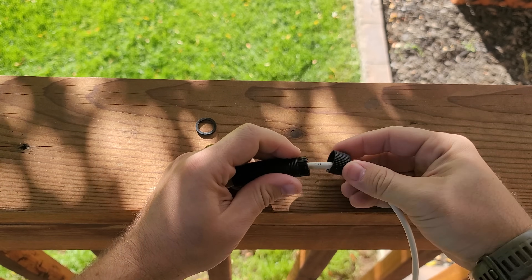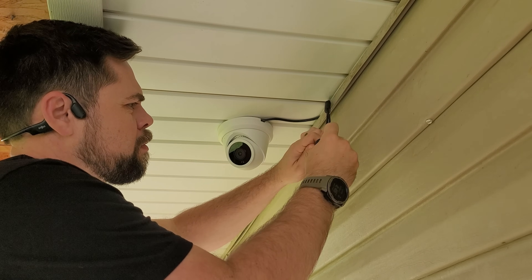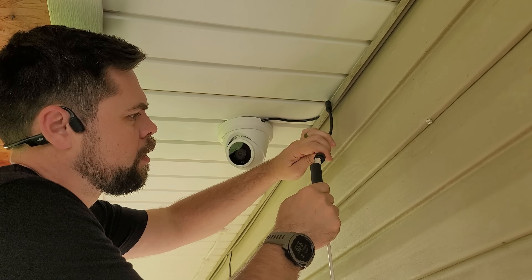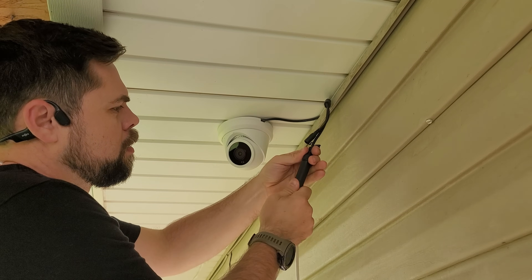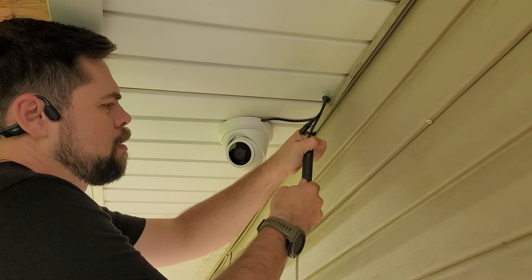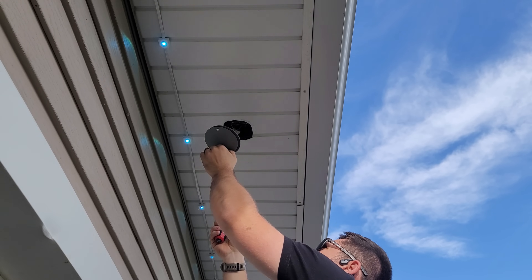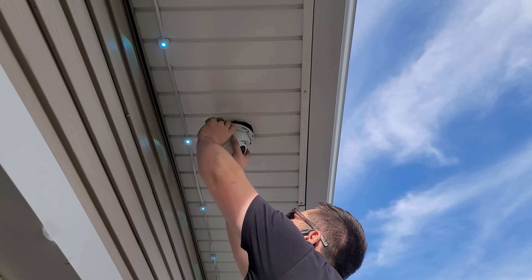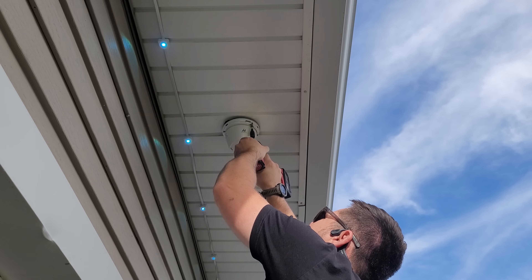Slide the rubber gasket up into the little teeth, then slide the collar over the teeth and tighten down — that keeps all the water out. The extra O-ring goes on the ethernet cable on the camera side, acting as a water barrier between the two cables. Connect the ethernet cable, then slide up the collar and thread everything tight so no water can get in. Keep the black cable above the height of the gray ethernet cable. For the second camera, I'm going to use an existing light hole in my eaves — you only need about a half-inch hole to run all the wires through.